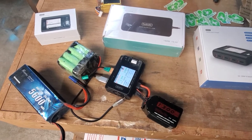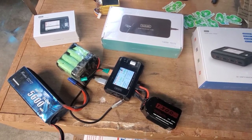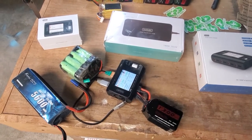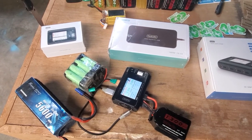Just absolutely so much better than parallel charging boards that put every cell at risk. If you want to know more about parallel charging and why that's dangerous, please reach out. I'm putting together videos on that as well.